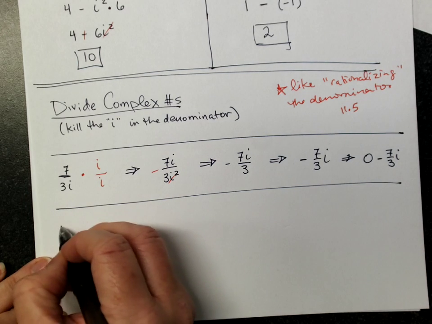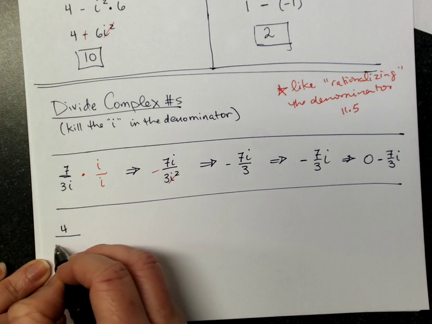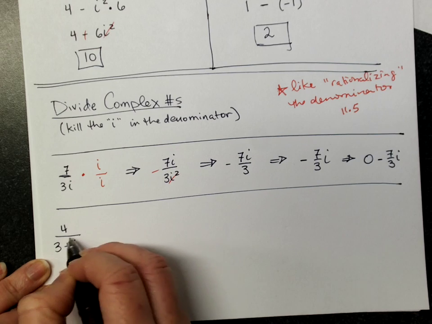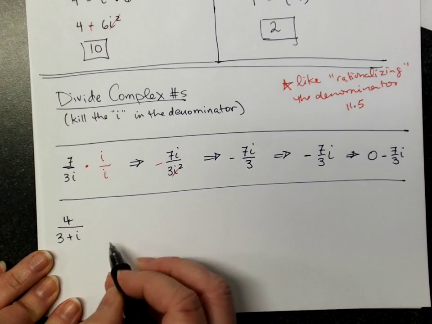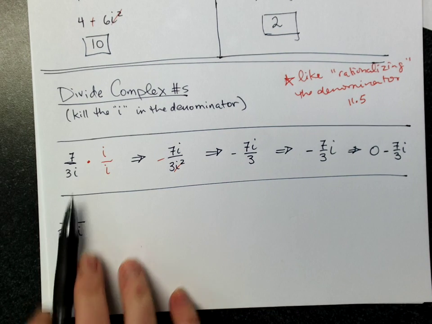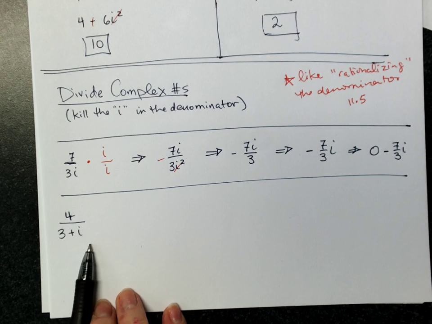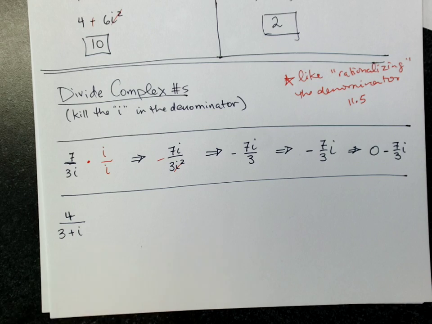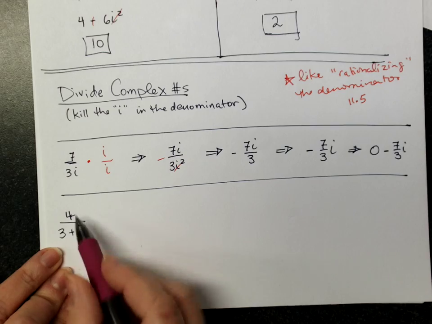All right, so here's where it gets a little weirder looking, but this is going to help us with the rest of our skills too. You're going to see this come up again. Now this isn't just 3i, this is a full complex number, a plus bi. So you would multiply the i times everything at the bottom? What kills a full complex number?